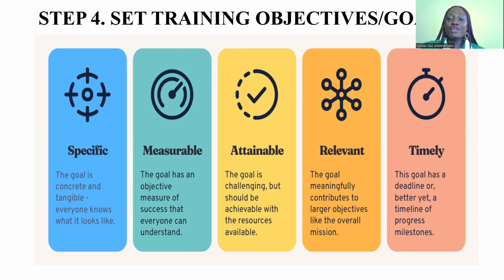Lastly, every goal that you set for your business should have a deadline. In terms of training, you've set training objectives, and the training objectives should have deadlines and milestones. So we are training these people in such a way that in the next 2 days, they'll be able to do so and so. So the deadline is 2 days. After the second day, we do an analysis of where we are. So at every point in time, your training objectives must be time bound. There should be a time range within which you have to work. If not, everybody will relax, everybody will sleep, and before you know, things will get out of hand. So it's very important that our training programs have these things in place. The objectives of the training should be specific, measurable, attainable, relevant, and timely.